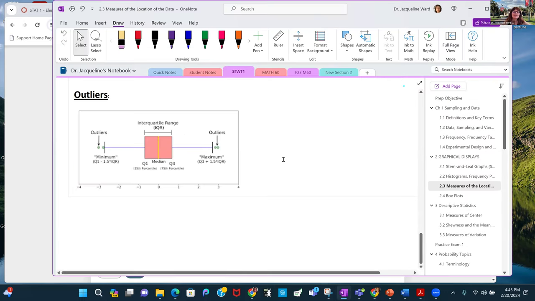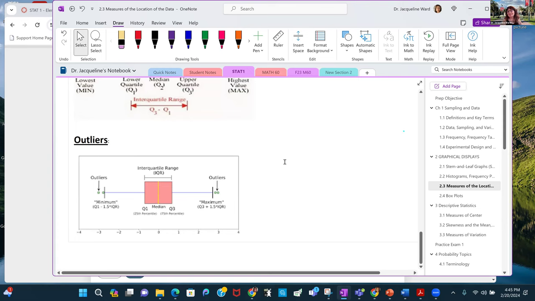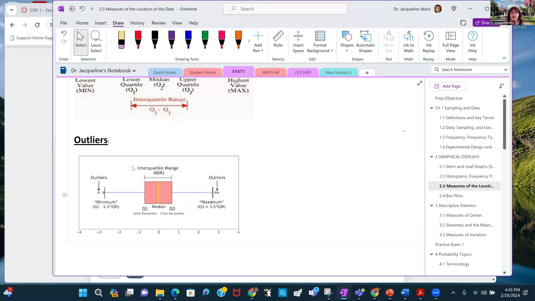Outliers. Sometimes you have a bunch of data that's clustered nicely, but you have a few values that are way low or way high. And that's the idea of an outlier. So suppose, for example, on exam one, most of you are going to get A's, B's, and C's. And then there might be one person who gets like a 12 because they didn't study, they haven't been here, they just show up and take exam one. That's an outlier, right? And sadly, that's going to bring down the average. But that's the idea.